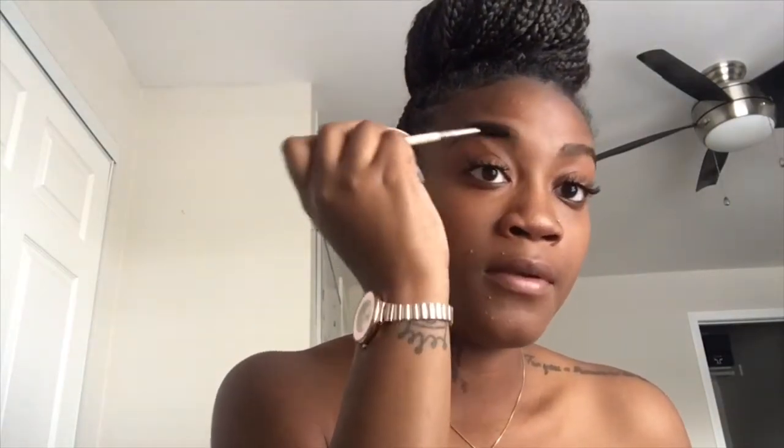Just fill in where I don't have anything, mainly my wing, and then I do a couple of hair-like strokes right in there. And same with the other. This one looks a little bit darker, but it's okay because that's what you have a spoolie for. You just go in and blend that product out, and that way you don't have too much somewhere and not enough in another place.